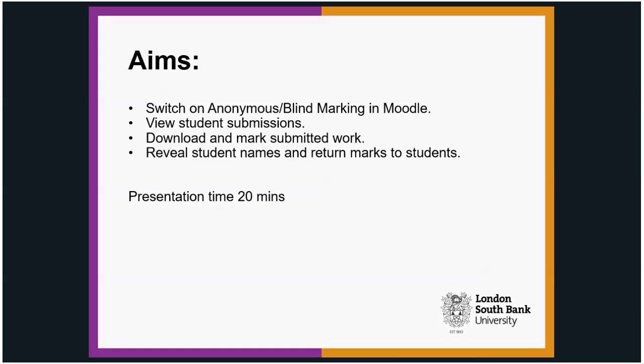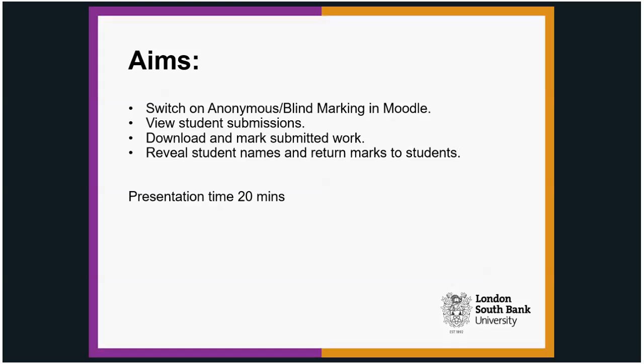The aims of this webinar are these points here. First of all, I'm going to switch on anonymous marking, or blind marking, in Moodle. At the moment, the default setting is that anonymous marking is switched off. Just a note about the language: I'll use the words anonymous and blind marking interchangeably.